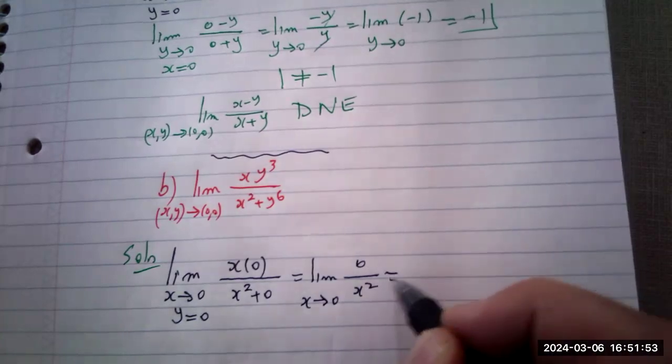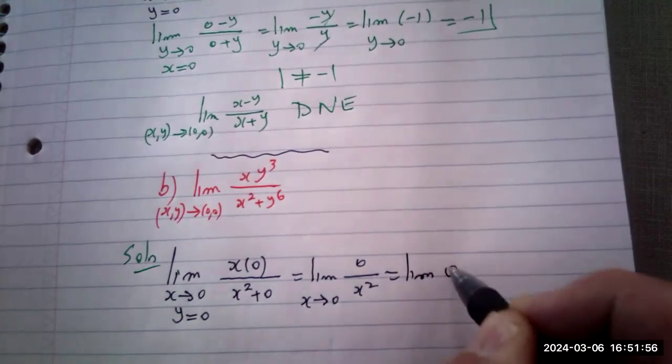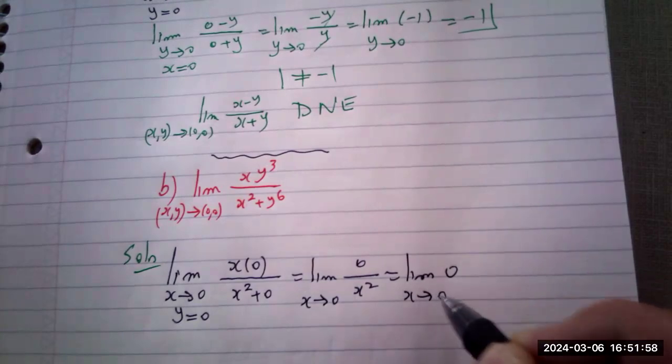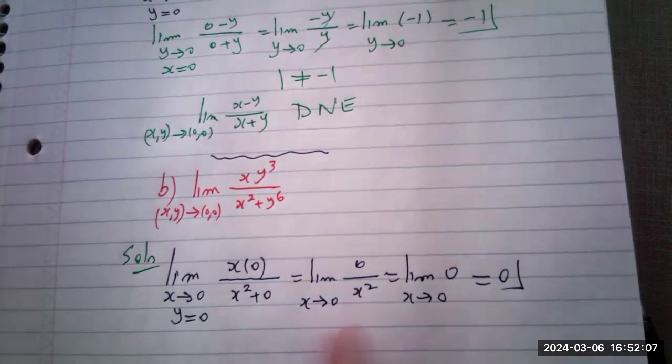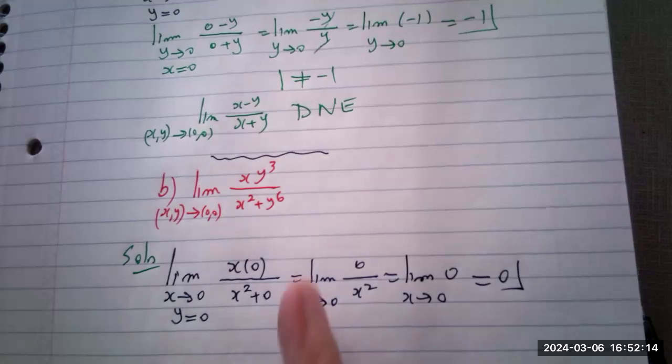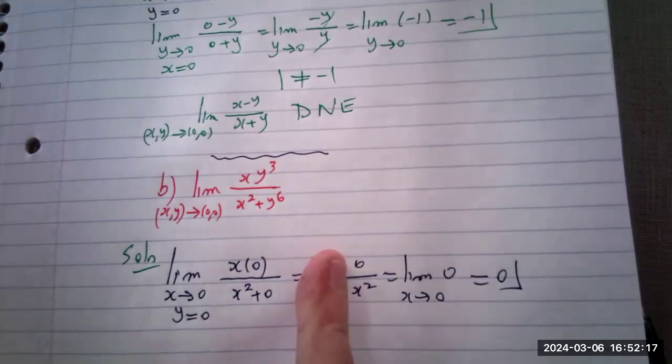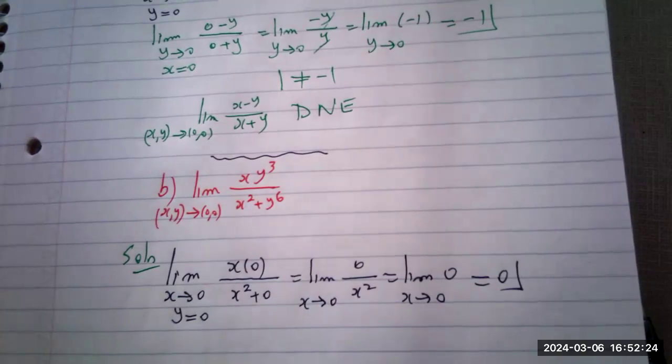So rewrite it. It's going to be the limit of 0 when x goes to 0. Now the limit of 0 is 0. That's the way we do it. Make sure you know the order, the logic. Some people say x goes to 0, so it's 0 over 0, and it's indeterminate. No, it's not. Because when x goes to 0, x is a non-zero number, you divide first. 0 divided by x squared, before taking the limit, is 0. So the limit of 0 is 0. Okay, so that's the first one.